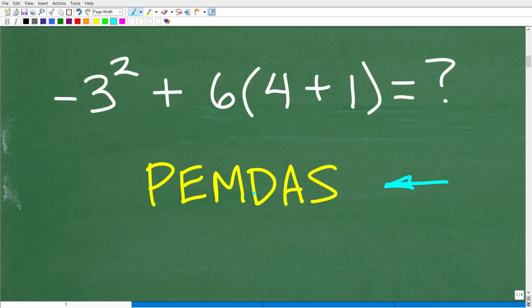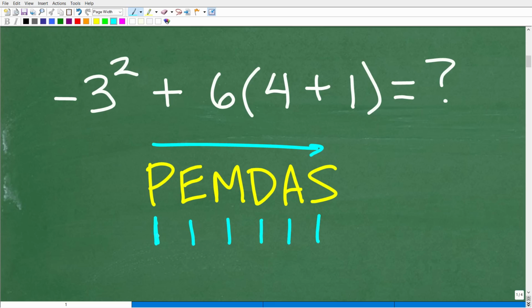This is a checklist we're going to follow, and we're going to follow it from left to right. Now, I'm going to explain this PEMDAS real quick in a second, but I want to give you a nice, lovely memory aid that goes along with this, and that is please excuse my dear Aunt Sally. Once again, please excuse my dear Aunt Sally.